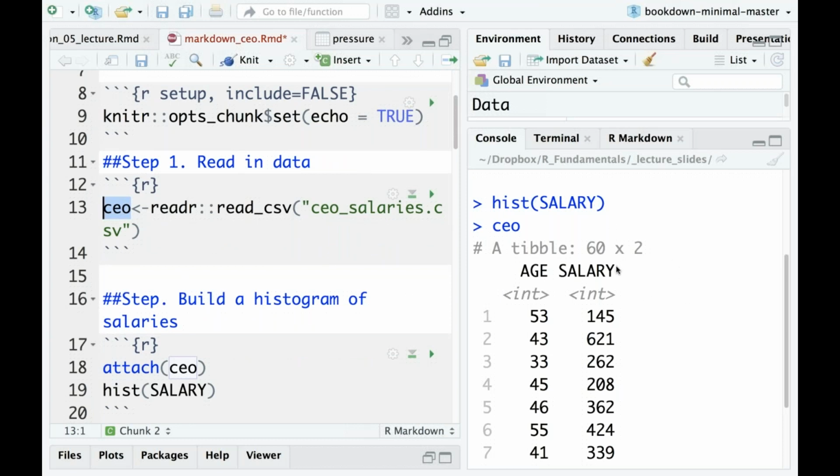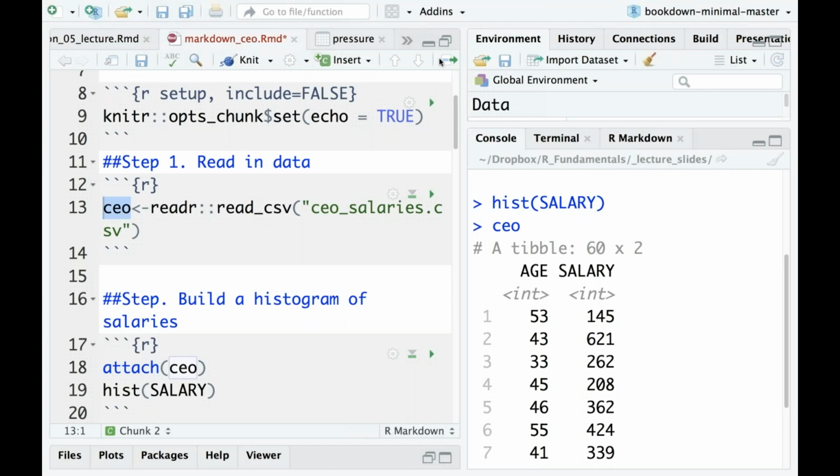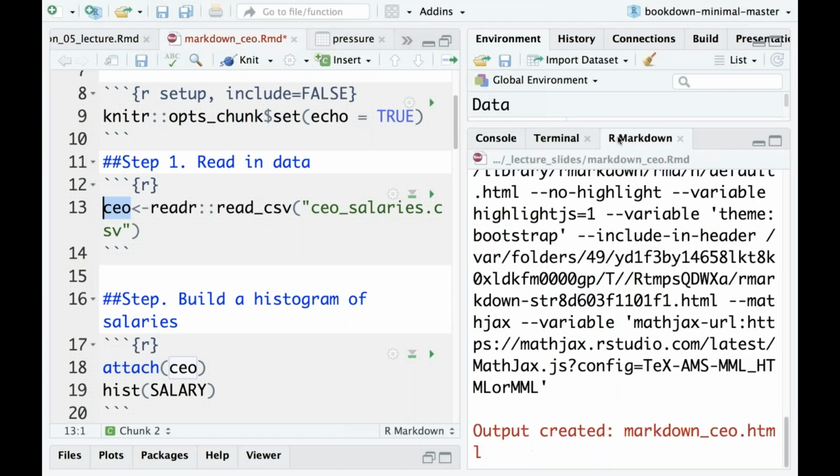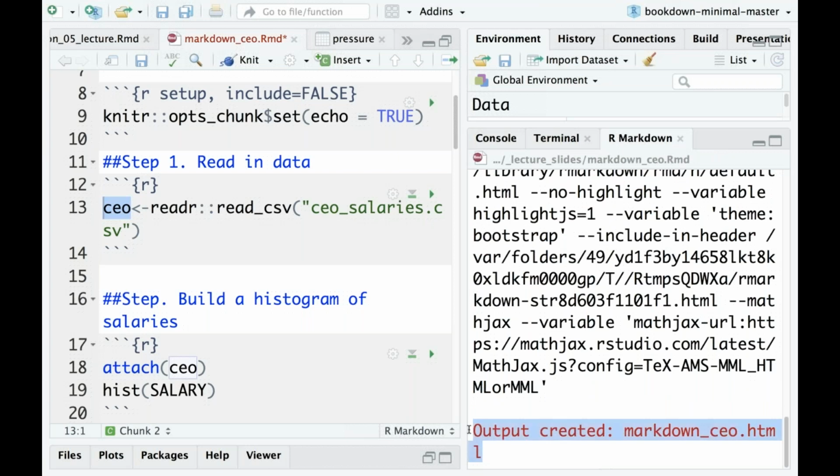And while we're waiting for Chris to do that, Alex has a question. How do you copy errors from our Markdown window? You just try to highlight it if you can. I know that one's not that easy. Try to take whatever's in red, highlight it and paste it if you can. Alex, did you have a question?